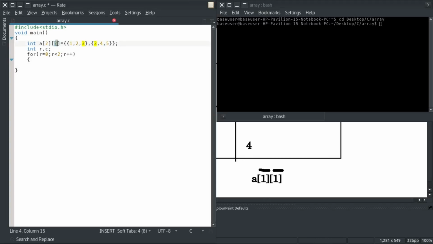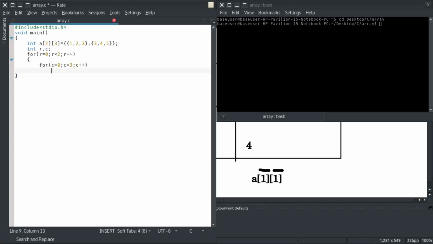And how many columns do we have? 3. So for each row we have 3 columns. So now we want for each row to work for 3 columns, so we are going to have a loop for columns. Again, the columns start from 0 to the maximum number of columns minus 1, so less than 3. Instead of less than 3, you can have less than or equal to 2. That's the same thing, but we are just going to keep it less than 3. C++, because we want our columns to be touched 1 by 1.